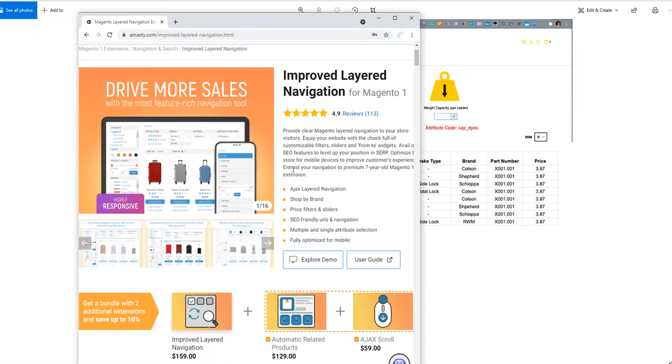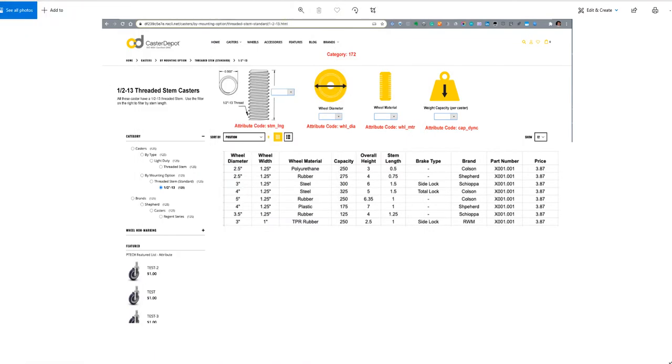And what we're trying to accomplish is having a few items up at the top with images. In this particular case, we don't need the drop down there. We would have all the drop downs down below, and then obviously this attribute code information in red is just which code in the back end of the system is what they wanted utilized. And then when they select those, if there's still one available, then that item, if there's more than one product with multiple different attributes, then those would stay up here.